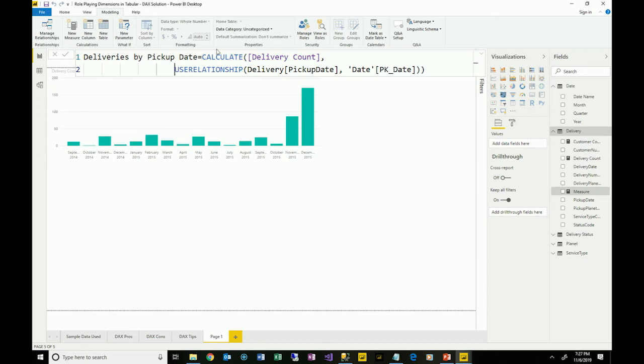Okay. So we've got our delivery count measure, but we're going to wrap that in a CALCULATE function so that we can provide a filter. And filter is going to seem kind of odd because this isn't actually a filter in the traditional sense we might think of it. We're actually using a function to turn on a particular relationship. And that's not necessarily going to filter, but it's going to affect the context that this measure is calculated in. So it is filtering in a way.